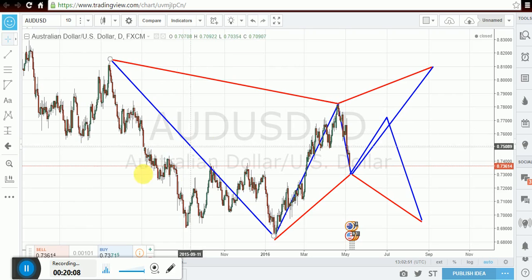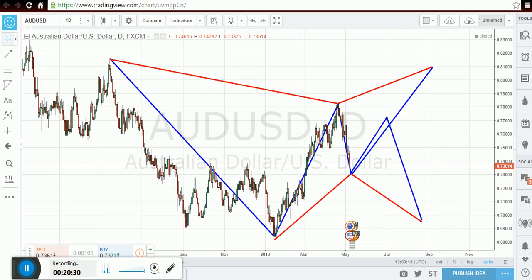But to be able to see this, to be able to predict that this is what's going to happen, it helps you stay ahead of the market, where you can plan your trade. As long as the market doesn't get there, you're not going to trade. All you have to do is just wait for the market to do what it's going to do. So anyway, that's the trading for today.